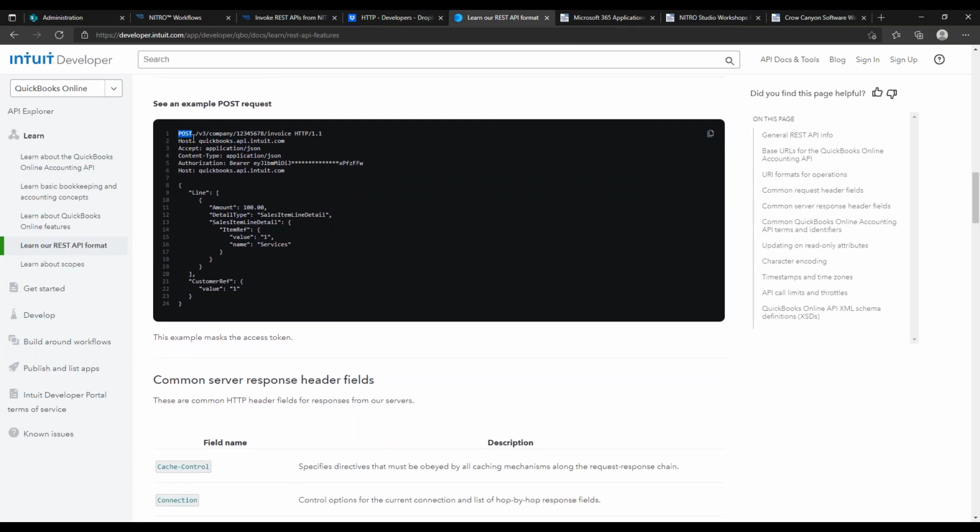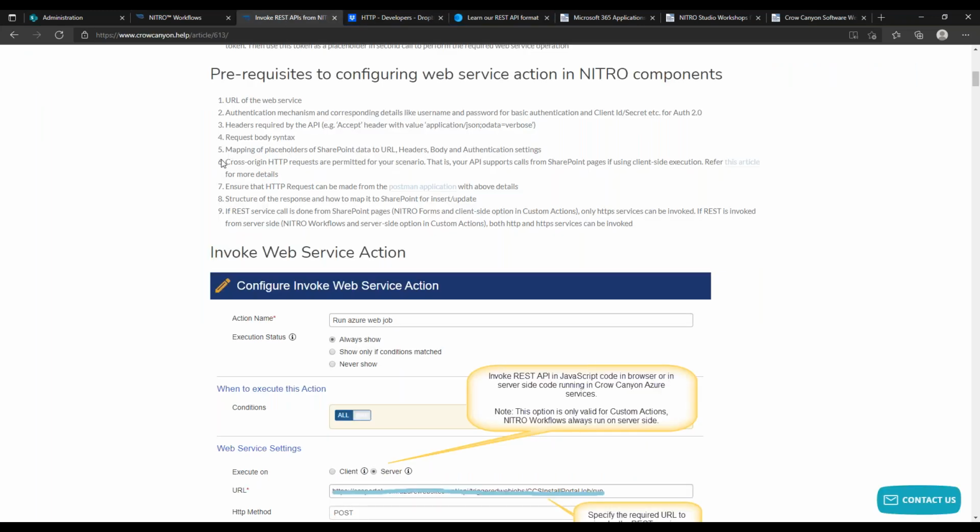There's the call we're making, the URL that is being used. Here are some of the headers. These are headers here, the authorization type. So all that, rather than building out in a construct like this or in JavaScript, we have the fields, kind of placeholders, in our REST API action to take in this information. We have to have that body information, and a few other details of things that you might need to make it work.